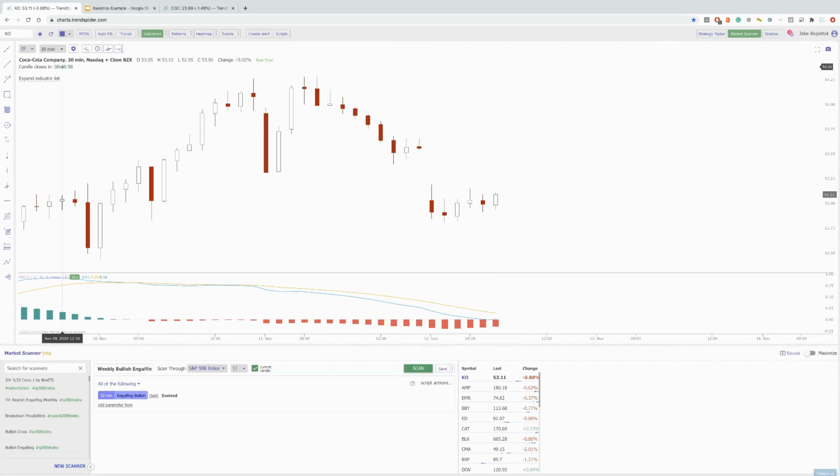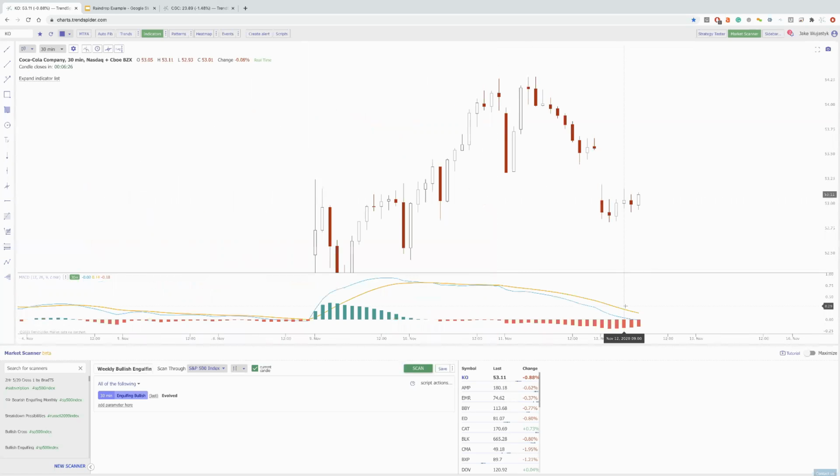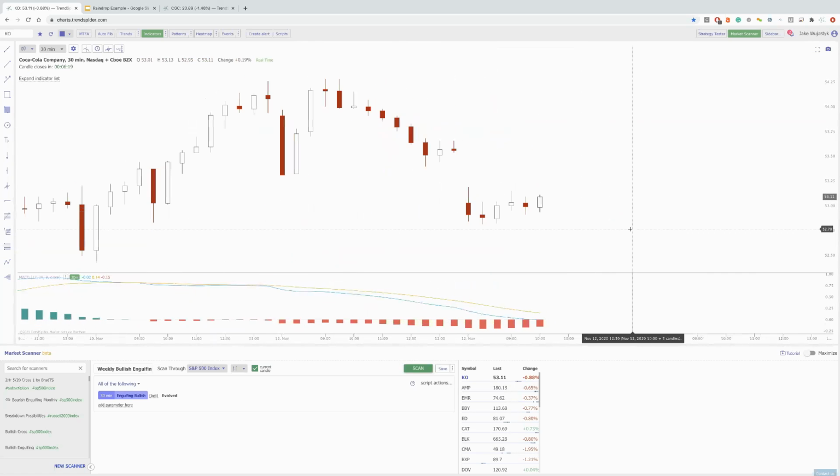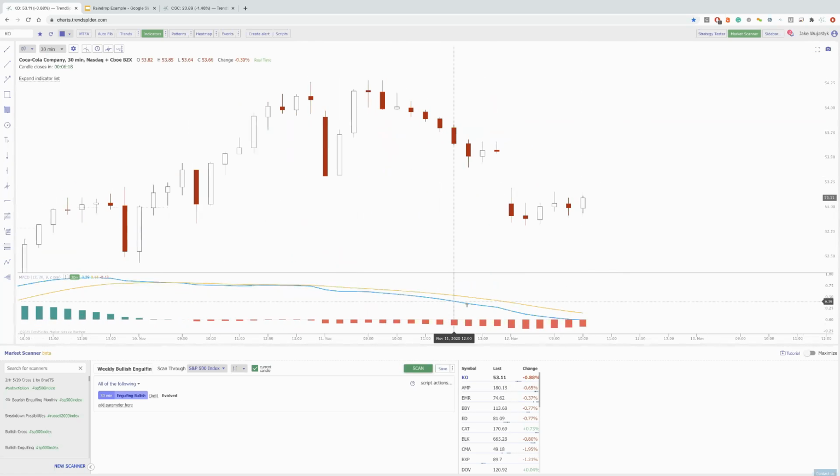So there's 6 minutes left until this candle closes. You have an idea that Coca-Cola is probably one to keep an eye on on the 30-minute chart going into the rest of the day. And honestly, the MACD looks pretty solid here as well. Maybe you should keep an eye on Coca-Cola here in the coming couple days. But anyways, that's how you can use the scanner. You can do this on anything.